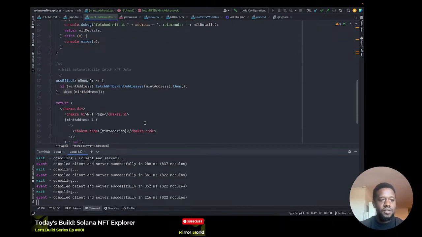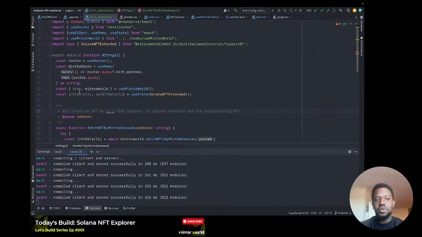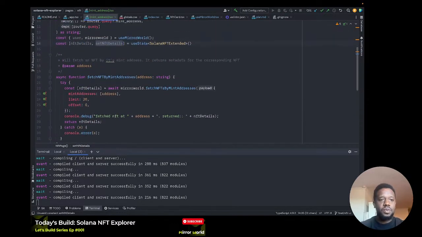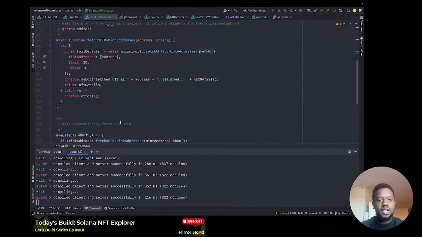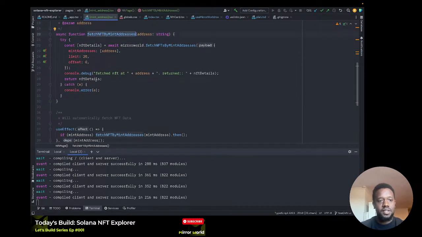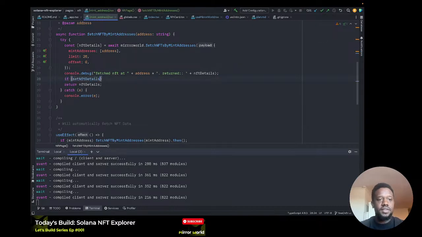All right, cool. So we wanted to create a variable that will store the NFT details. And so we will set NFT details every time this function is called. If we have any NFT details, I'm just going to rename this variable, let's call it NFT details result.